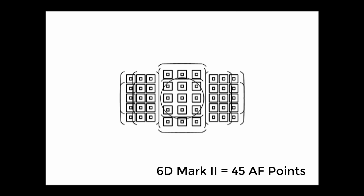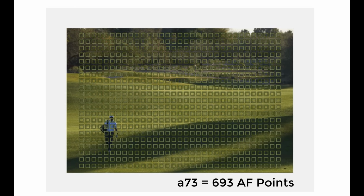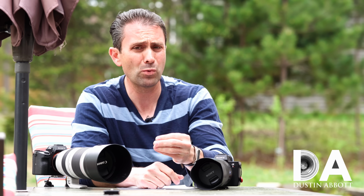When I think about how it compares to something like the Canon 6D Mark II, for example, it's not even in the same realm of discussion in terms of the coverage and the number of autofocus points, and above all, the real-world performance. This camera just delivers excellent autofocus results.